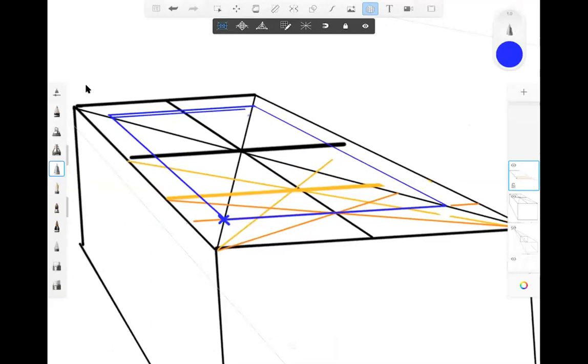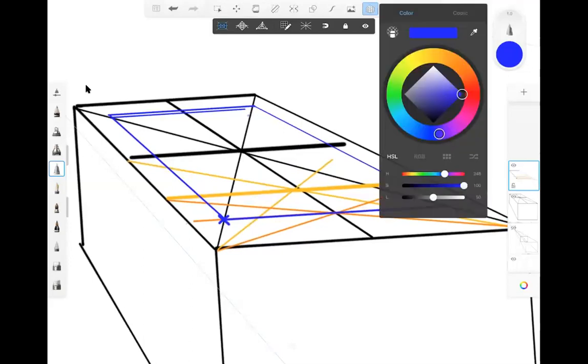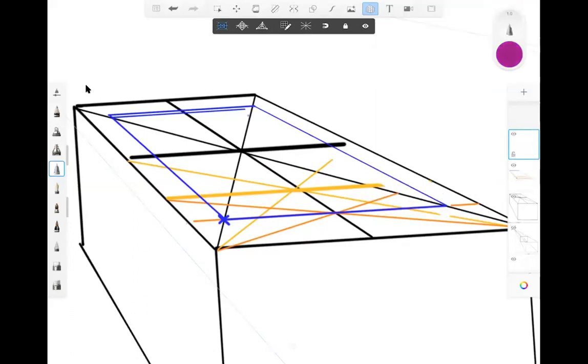Once you have that established, let's go ahead and create a new layer. I love making layers. They're free. Many things in life aren't, but they are.